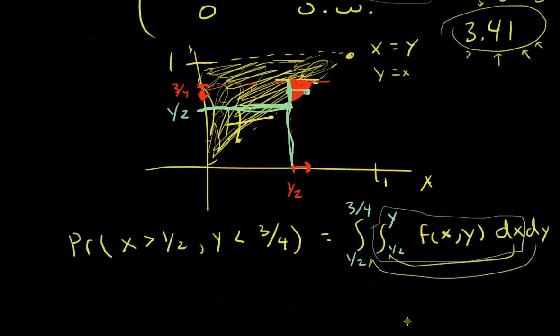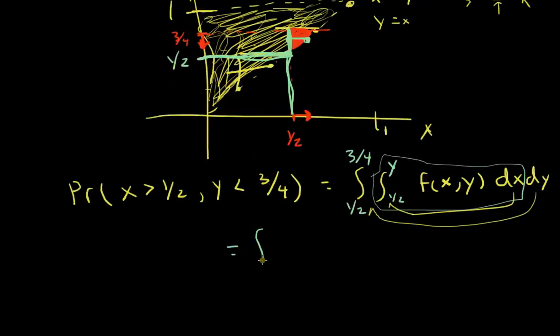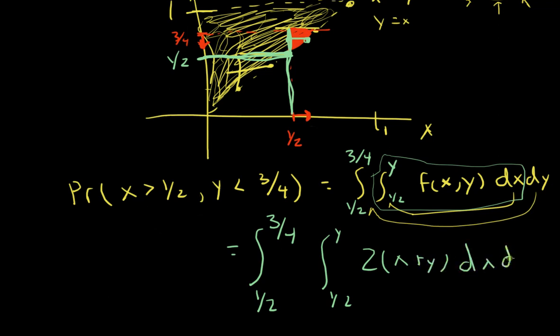So now I can just plug in my PDF. I'll go ahead and write it down here. Have 1/2 to 3/4, 1/2 to y of 2x plus y dx dy. I'll leave this as an exercise for you to integrate. At this point, I hope that most of you are good at double integration. If you're still struggling with it, more than happy to check your work. Love it if someone would finish this problem and post it on the discussion board. We can talk about it there.